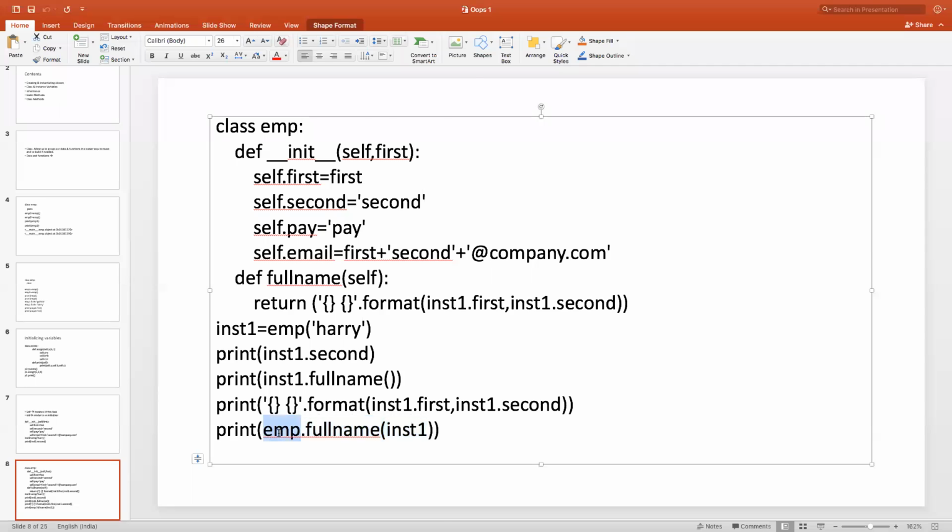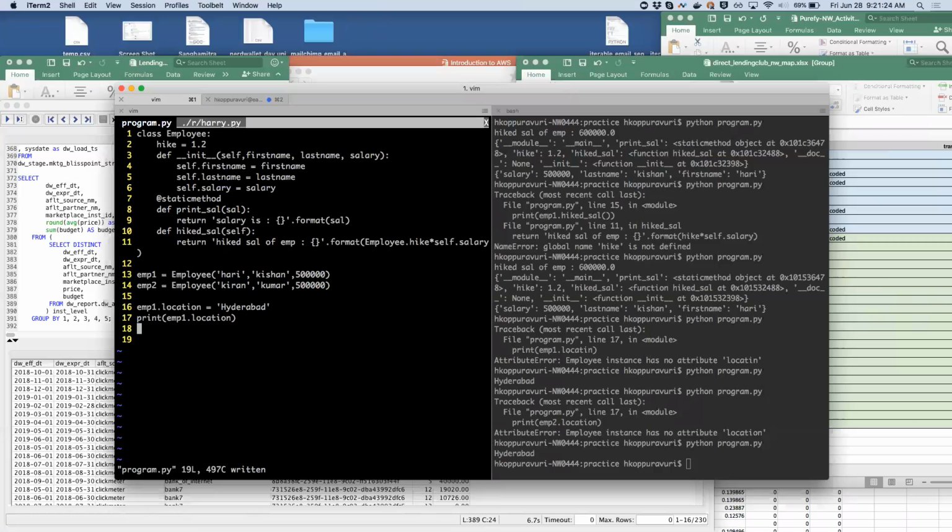I missed saying this, which is why I follow PPTs. Class dot method of an instance is equivalent to instance dot method. Let's try that. Instead of print emp1 dot hiked_sal, I'll write Employee dot hiked_sal of emp1.